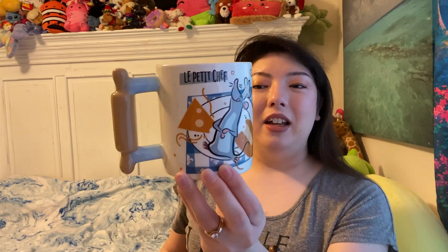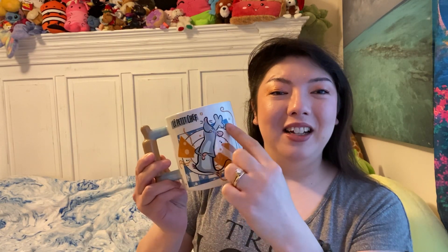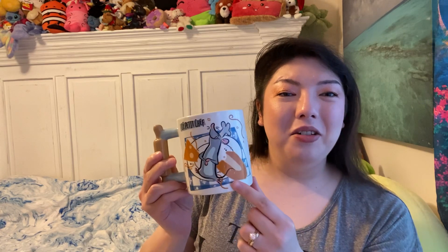Hubby found this for me in the mugs. I love a good mug. And I love old Disney. I don't think I've ever seen a Ratatouille mug before, but Hubby found this for me. It was $7.99. It says Le Petit Chef — the little chef. He's so cute. I love that movie. If you have not seen it, it's definitely worth watching at least once. He's got his little chef's toque on. And look at the handle — it looks like a rolling pin. That is precious.